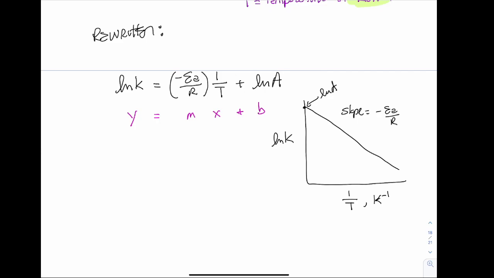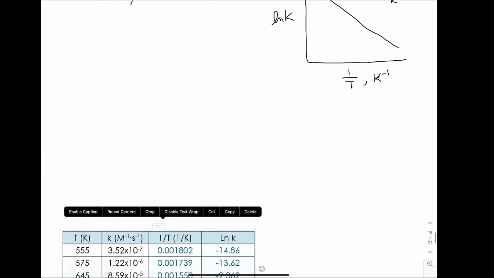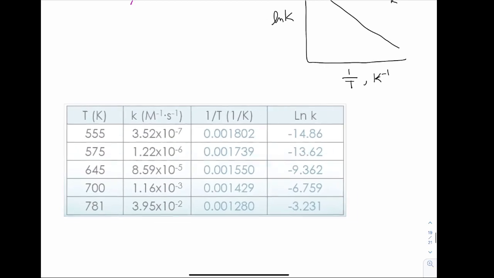This equation works well if we have several data points, right? We do need to make a graph to be able to determine our activation energy. An accurate graph is probably going to need at least 4 data points, so this equation would work best for that sort of example. And I do have one for us. So let me make this a little bit bigger.